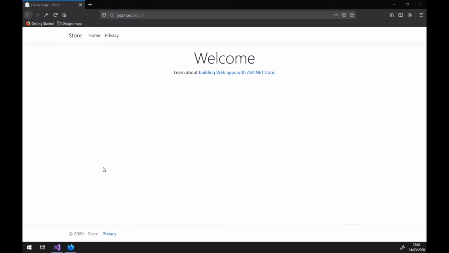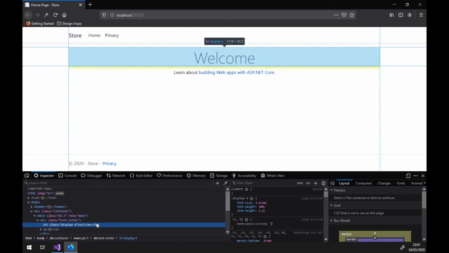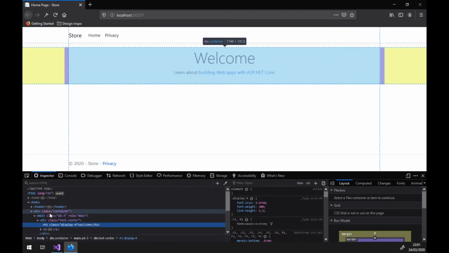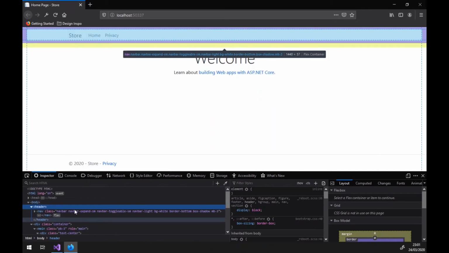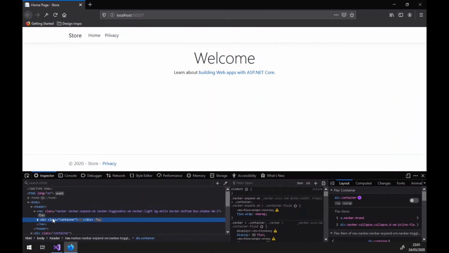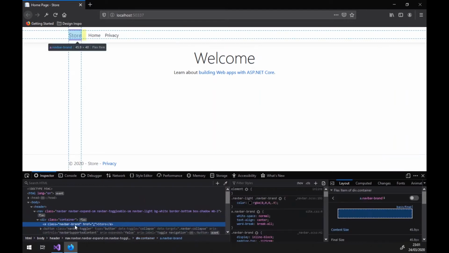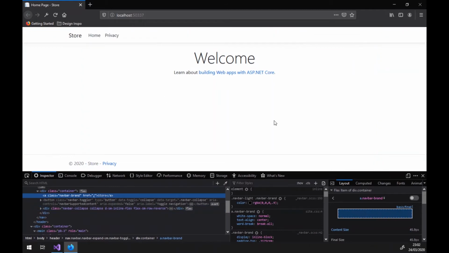So what this has done is it's built a standard app. Now in the background, what you'll notice if you've used Bootstrap before is this is actually based on Bootstrap. So I can have a look at the code for this by inspecting, and we'll see that we have some pretty standard HTML in here, which is based around Bootstrap. So for example, we have our navbar here. We also have a container, and inside there our navbar brand, etc. Okay, so this is our standard app.